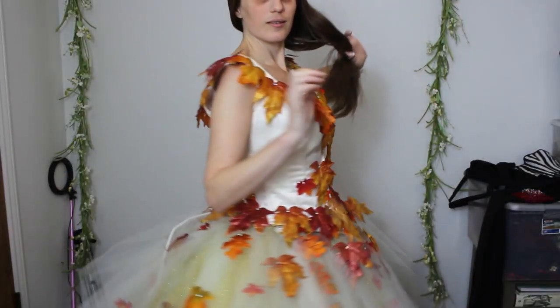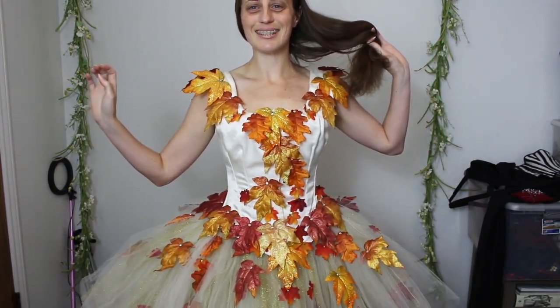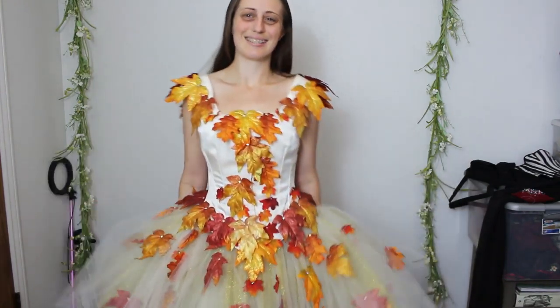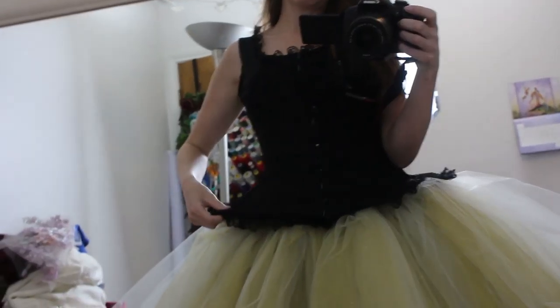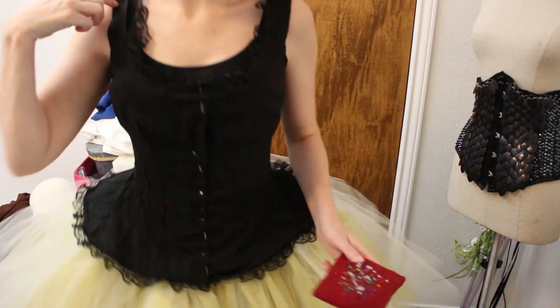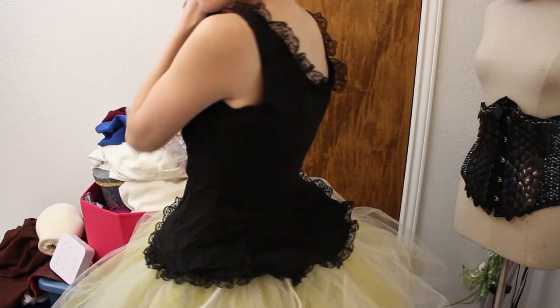I am cosplaying Gale, the Wind Spirit, from Frozen 2. This costume is based on an 1890s ballet costume. I already made the tutu in my last video, and in case you missed that, I will go ahead and link it here so you can go watch it. In this video, we are going to be working on the bodice.